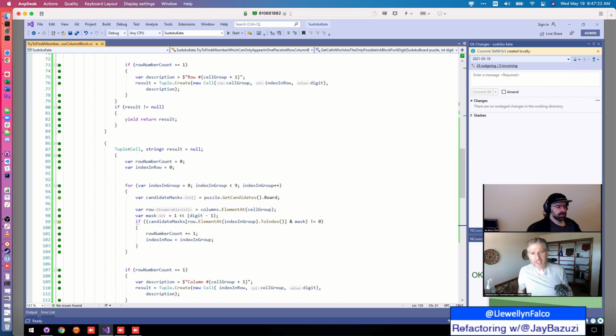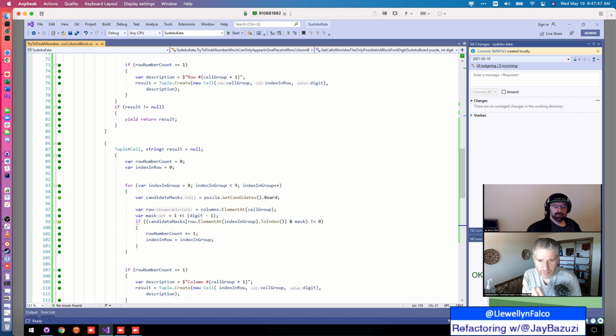Oh man. So these things look different is what I'm trying to say. Like these if statements look different, right? They look different in two different ways. One is row describes itself differently. From a cell group, it just says, give me the cell group +1. And then column describes itself the same way.